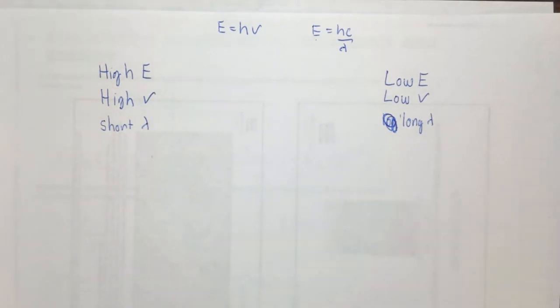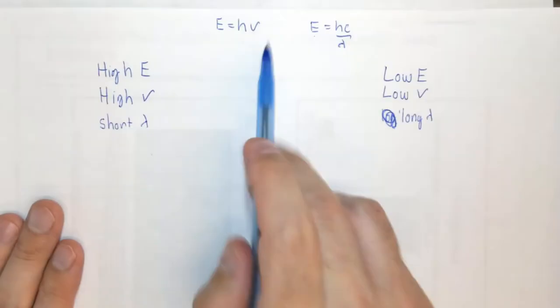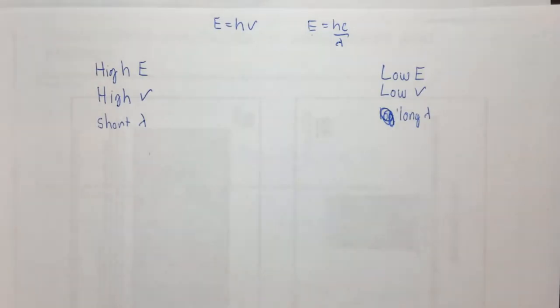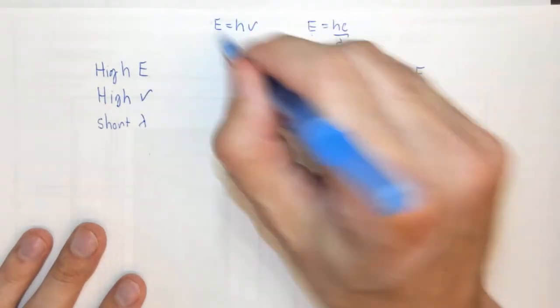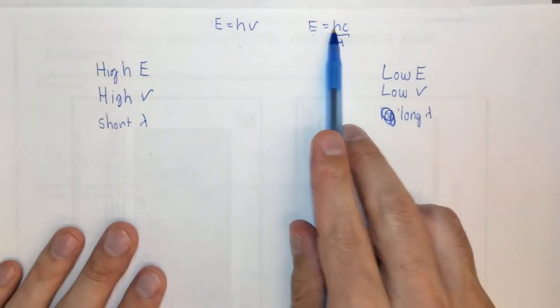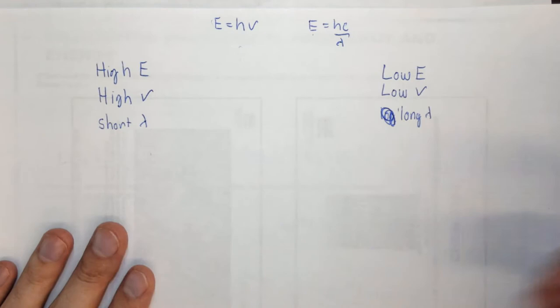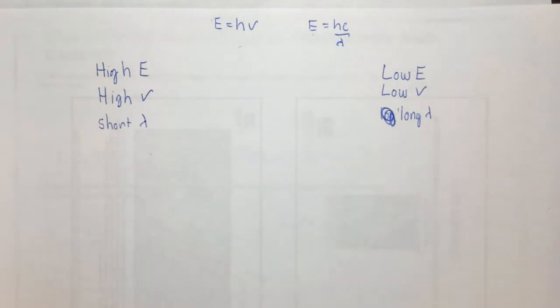The previous 4 problems that we did showed interconverting all of these variables. We did not convert frequency to energy, but that can be done as well. We would just use this equation instead of using this equation where we converted wavelength to energy. Planck's constant is still a constant.